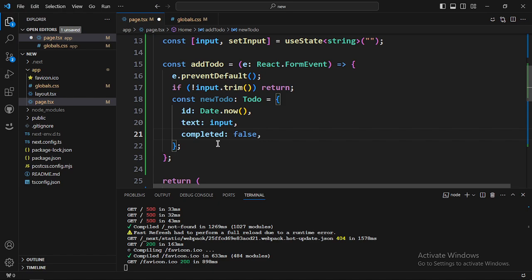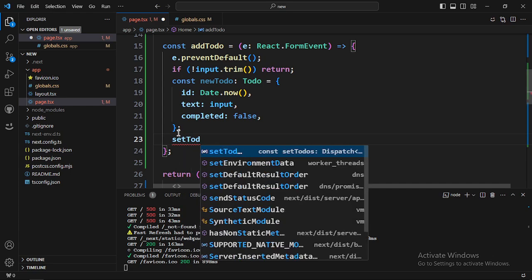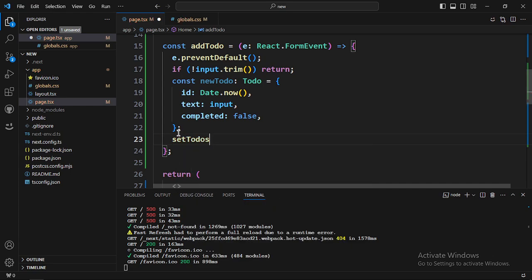So if this is true, we're gonna have to set todos.